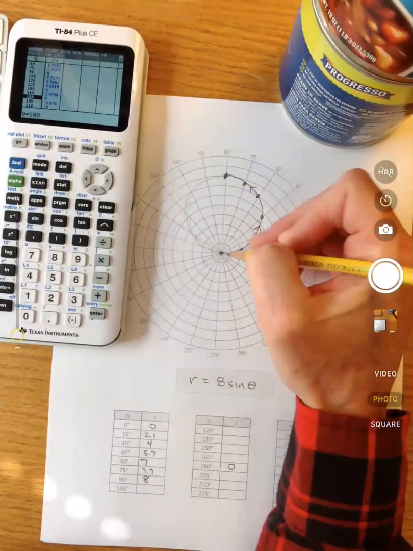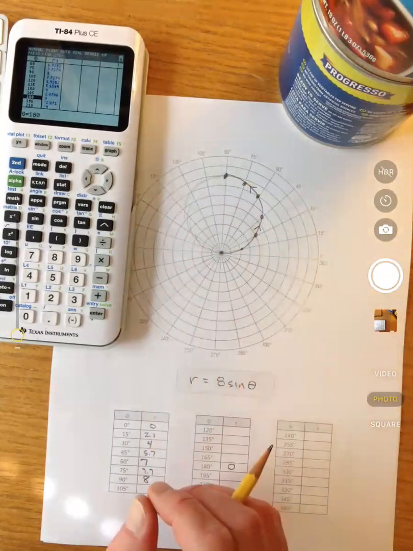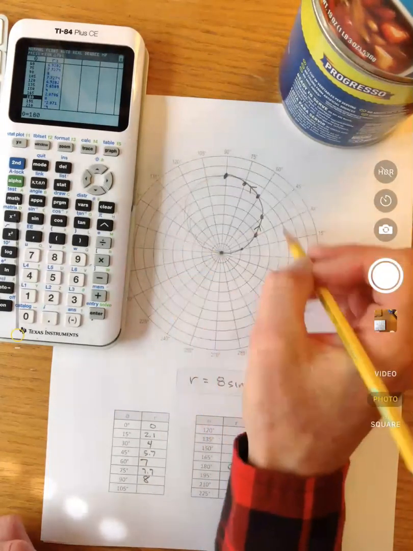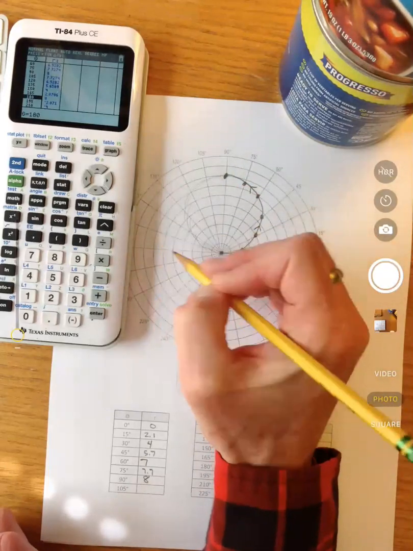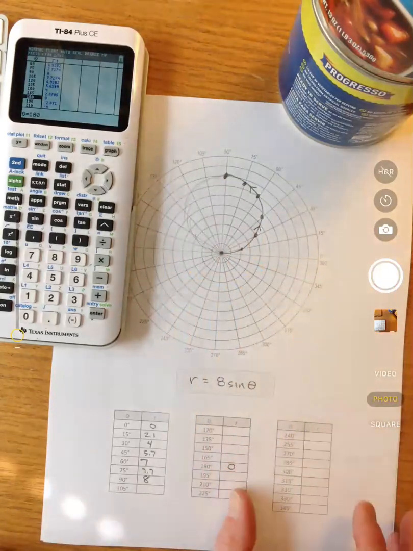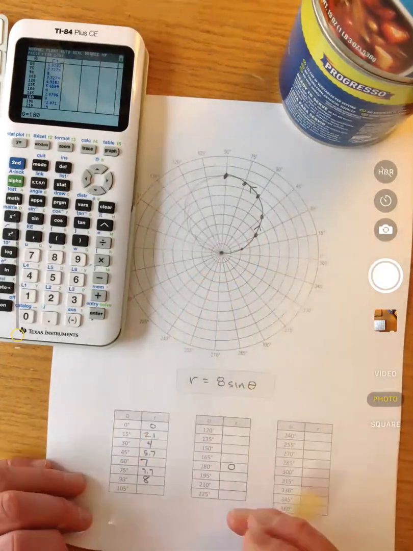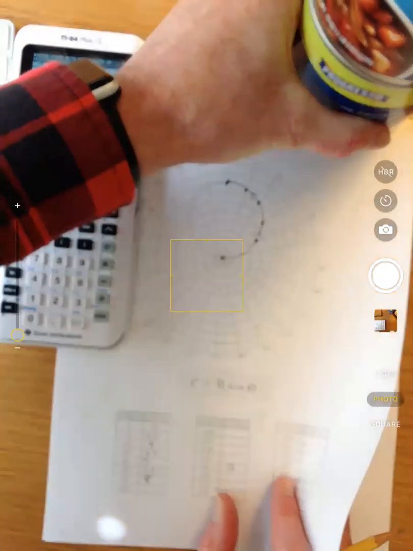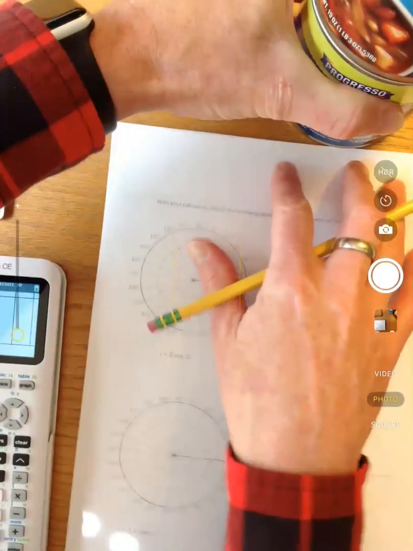This is going up 8 units, but we can kind of see that it doesn't look like it's going 8 units in the other direction as well. So sometimes to create shapes, it doesn't take a full 2 pi radians to get all the way around like we normally think of with a circle. And that's because of some of these other coefficients that are being added into these equations. So normally we would have plotted a couple of these, maybe 1 or 2 of these by hand and kind of see what was happening. But obviously we now have our graphing calculator. So let's finish out here and just look at what our graphing calculator is graphing here.